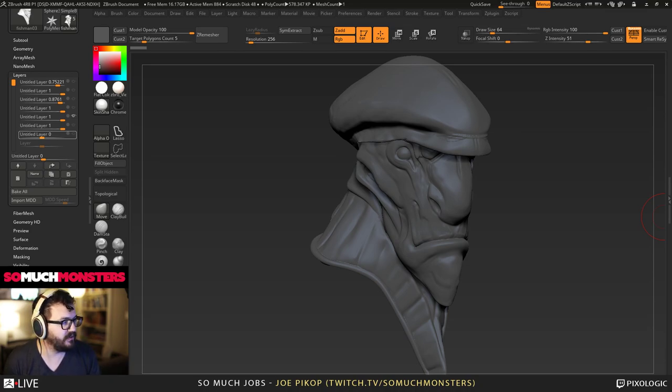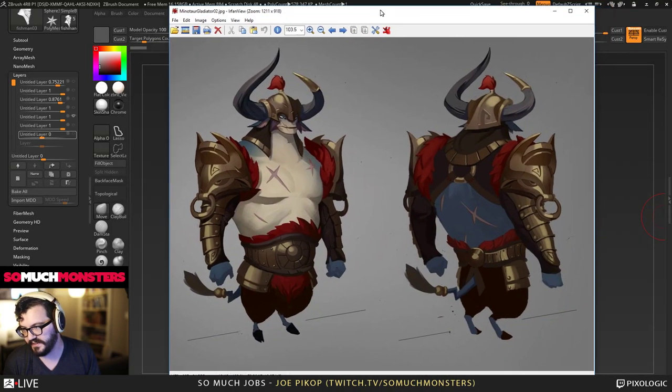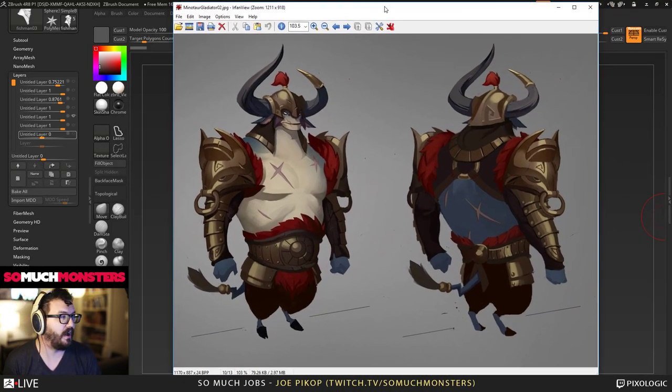So let me show you the test that we did for Gigantic to figure out who we would end up working with. Was this asset. We gave them quite a bit of other information. It's not quite the same as an art test where you're given just the concept and told to go figure it out. You're going to be a partner with this person, so you want to spend time figuring out how best to communicate with them about how to make the assets you want.